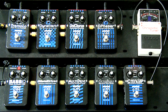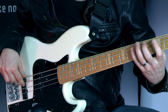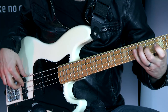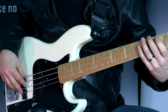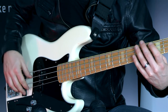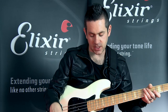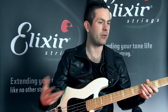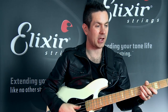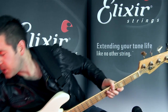Bass IQ is a big favorite. It's a dynamic pedal, so if you hit it really hard or if you play it softly, you get a different response out of it. It's important when you get those pedals to sort of figure out what volume you're going to be playing at and then set it accordingly. It's possible to set it wrong and then you can play and it actually just won't do anything because you're not triggering the envelope.